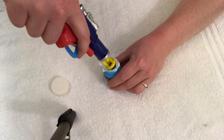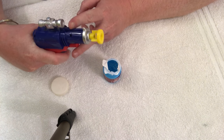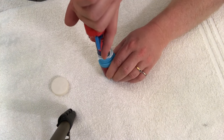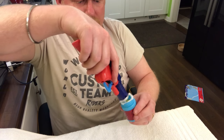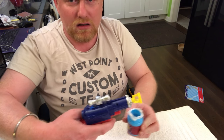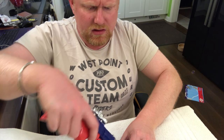Right, let's give it a go. Let's dip it in. I think that's what you do. Okay, let's try it again. That's not too bad. Let me move the camera. Okay, let's have a look and see how this works properly. If I dip it in properly. Ooh. That was better. Well, look at that bubbles, pretty bubbles. Let's try it again.